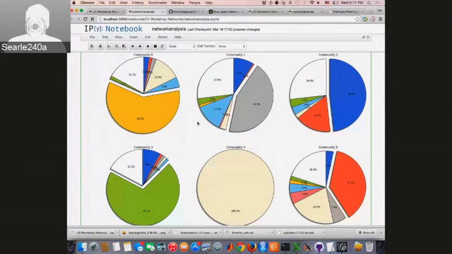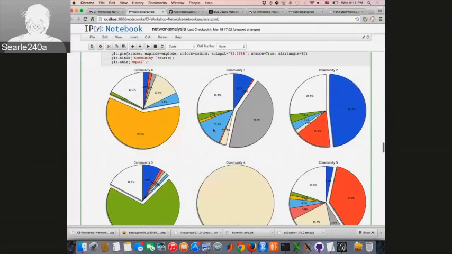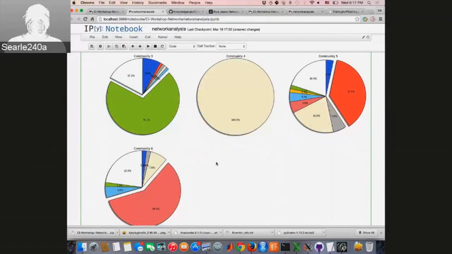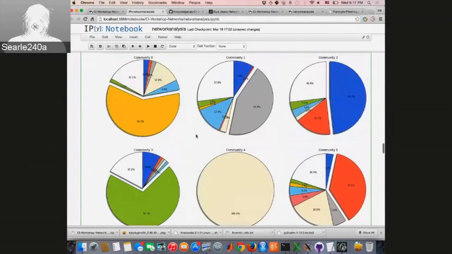Most of the people in this community live in the gray dorm. Most people here live in the blue dorm, and so on and so forth. So it turns out the social circle, especially for college students, is very much driven by where we live. The people we know and interact with daily are people who live together or close to us.